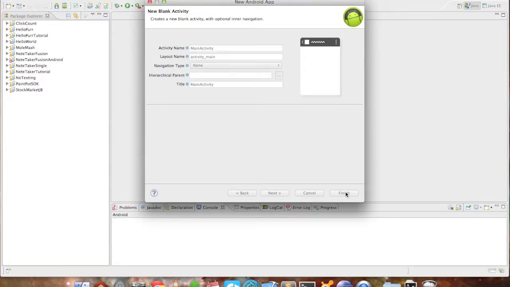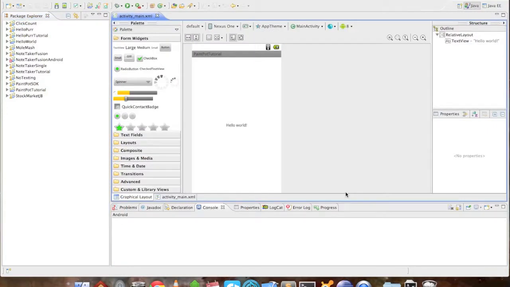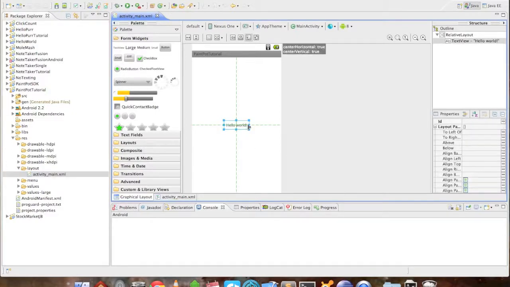So this is going to be a little bit different from the PaintPot app that you've done in App Inventor and Java Bridge. This is not going to use the camera, it's just going to be a blank canvas where you can have 4 different colors to draw with, or you can clear. So let's start with our user interface.